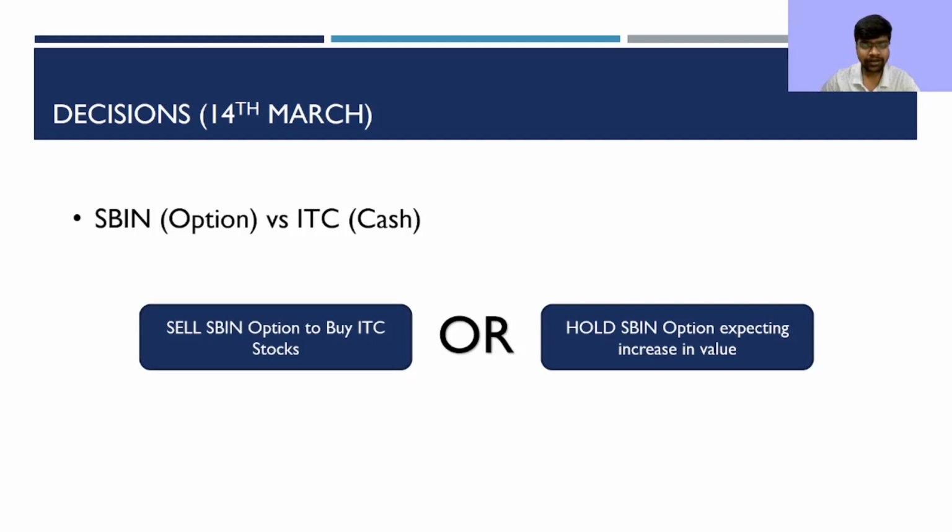This is because currently SBI is at a very volatile stage, and even though the value of the contract is very less right now, there is still a decent chance to sell this option at a higher price, considering SBI share has hit a rebound point, and I am looking for the prices to drive the contract price up by at least a few more points.